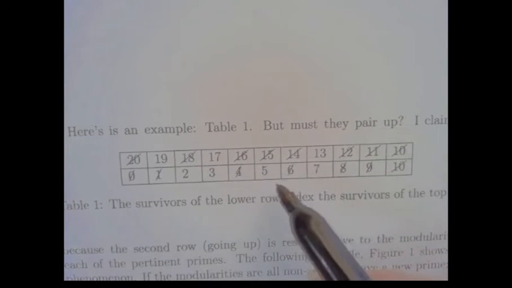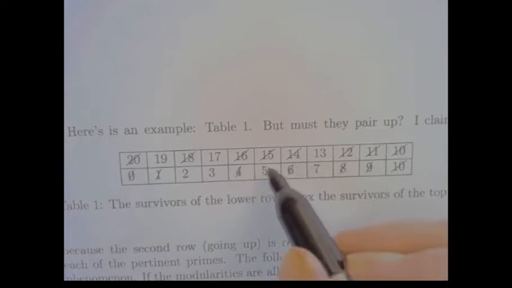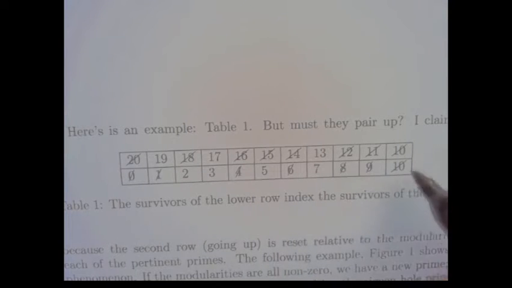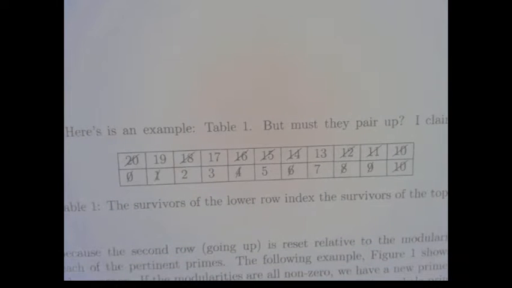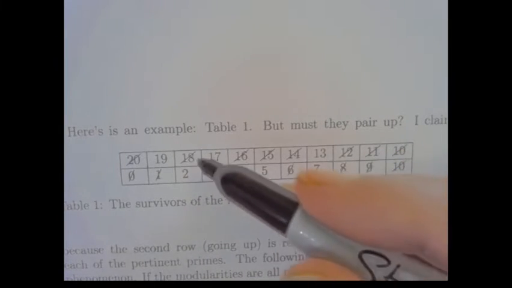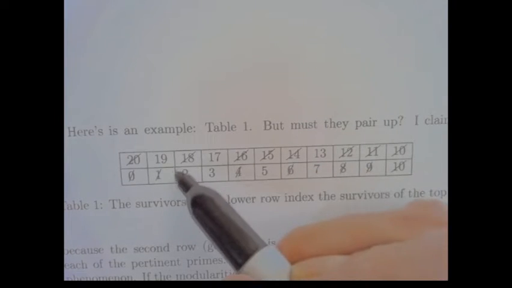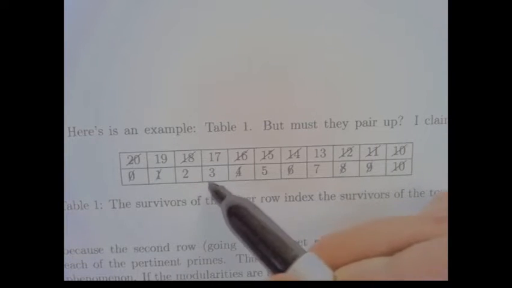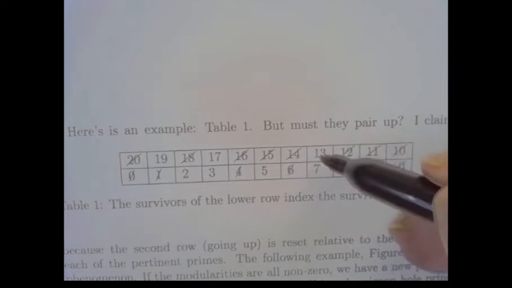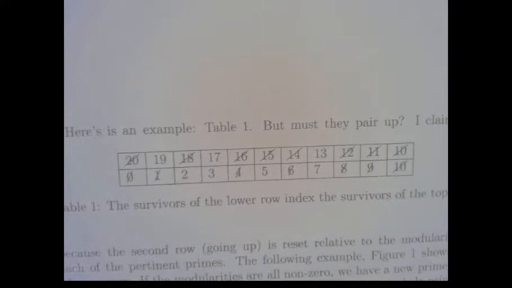Go to 4, you've already removed 4. 5 is not removed, and it's the first instance, so I've circled those things. And then all the fifth ones you remove. And I claim, and I don't know if you can give a proof, but all of the pairs that remain are prime pairs, where the pairs that remain have no slash on the top row and no slash on the bottom row. So we get 17 and 3 and 13 and 7, and those add to 20, and they're prime pairs.